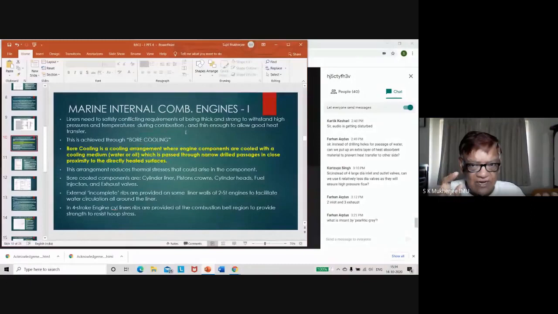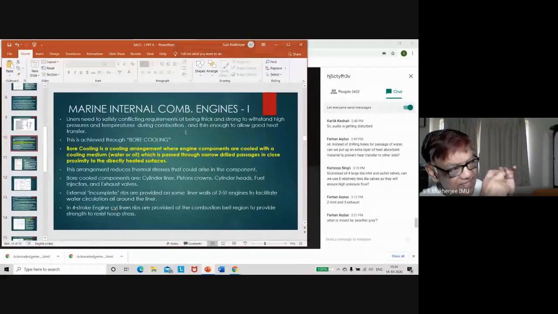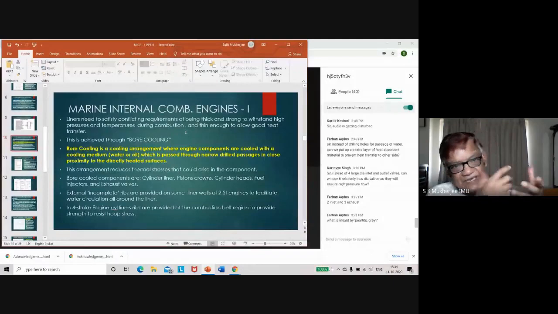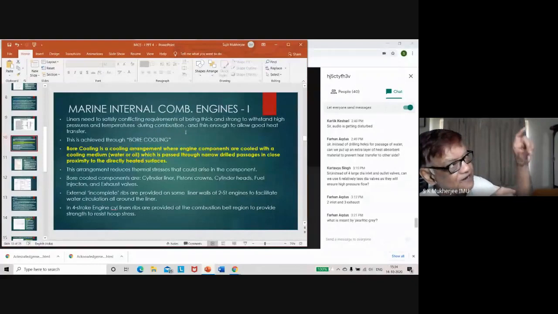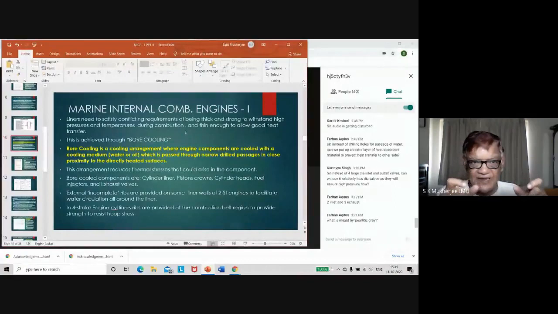Now, the cylinder liner, when the peak pressure happens, that is the maximum pressure that happens at the upper region. That maximum pressure is also with the maximum temperature. The peak temperature occurs when the fire is there inside. And this occurs in the combustion belt of the liner, which is the uppermost part of the liner. And once the piston starts going down, then the pressure and temperature also start going down. So the liner suffers the maximum pressure and temperature in what is called the combustion belt, the upper one-fifth or one-sixth of the liner. So this is the part of the liner that has to be made the strongest.